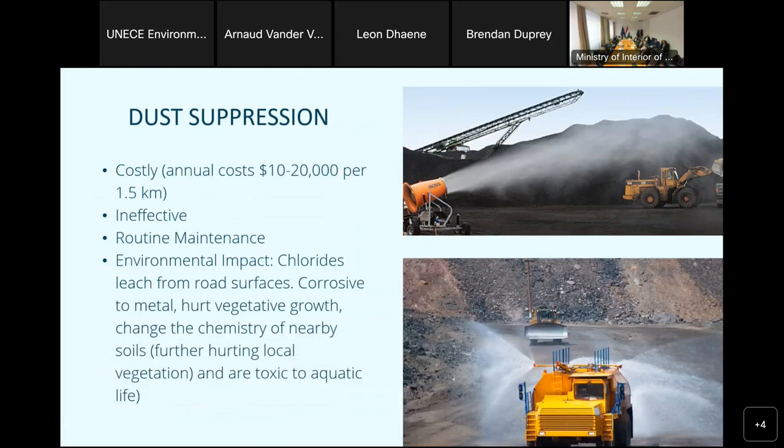So one of the big problems that we all know in the mining industry is trying to reduce the impact of tailings dust in the process of crushing rocks to extract minerals. There's a byproduct of that, and that is all piled up into tailings, as we know. And when the wind blows, this toxic dust can blow around in the air and create major ecological, also human impacts on the environment and also on human populations that live close to the tailings.